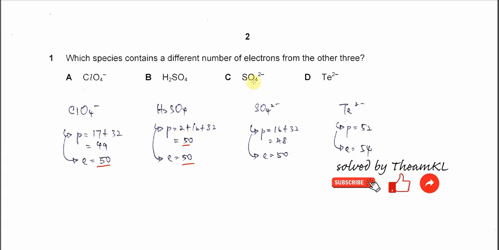For the sulfate, we have SO4, one sulfur and oxygen, so the proton number is 16 plus 32, which is 48. Because it's a 2 negative charge, the electron number is 48 plus 2, so it will be 50 electrons.